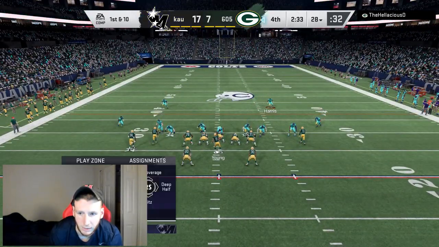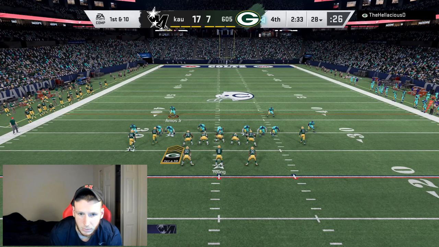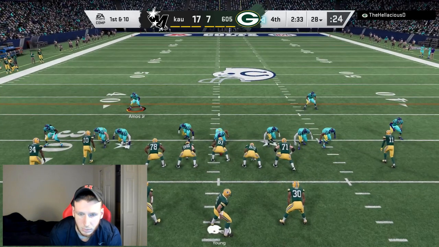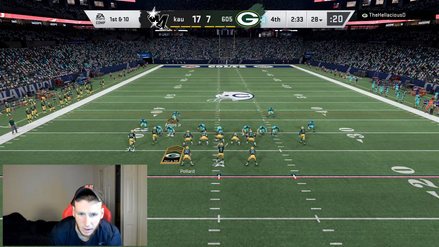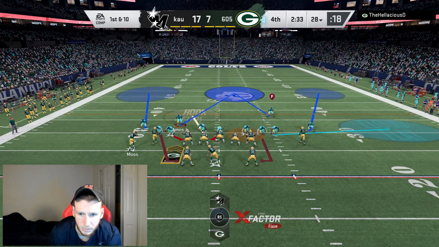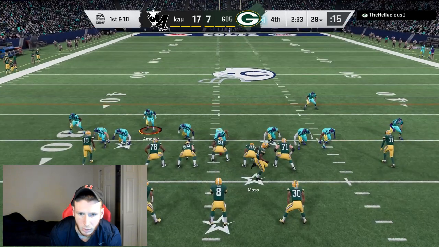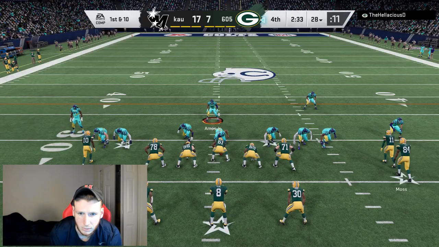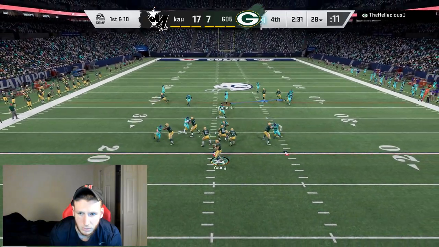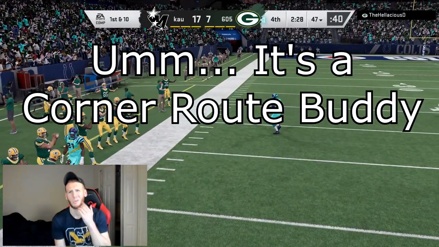All right, there's no way I give that deep ball up to him again. No chance. I refuse to give that up. Spy shades here. I like my defense here. I think it's good. Just motion it over. I'm ready for this guy on a slant. Oh, good play. I don't even know what route that was.